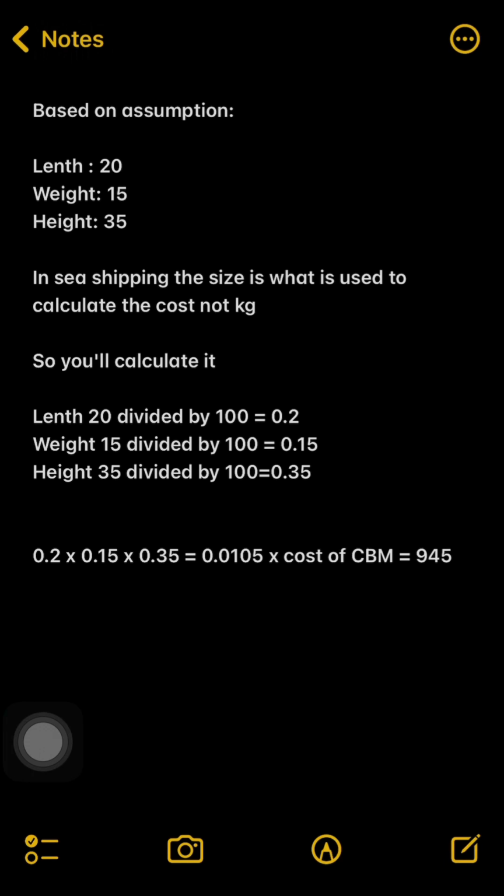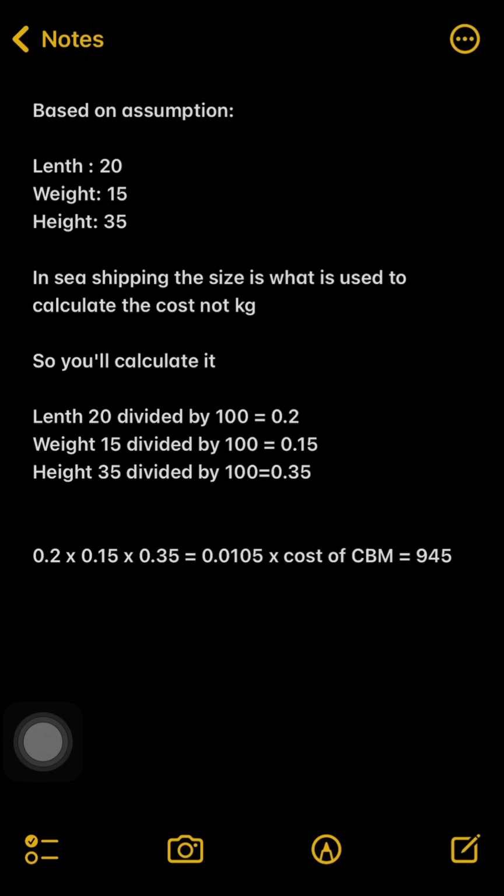The weight is 15; you divide it by 100 again, it will give you 0.15. The height is 35; you divide it by 100, it should give you 0.35. You then multiply the three together, and whatever it gives you is the CBM of your item.